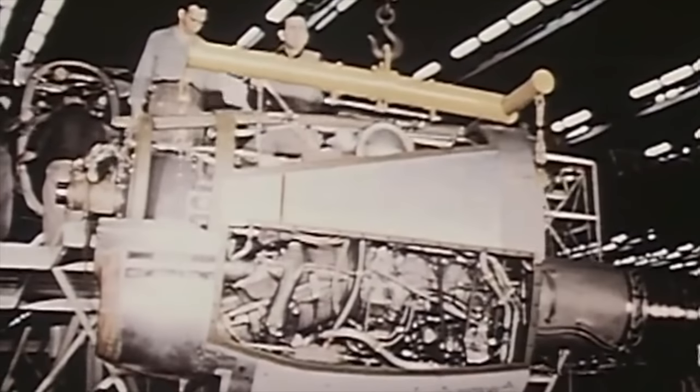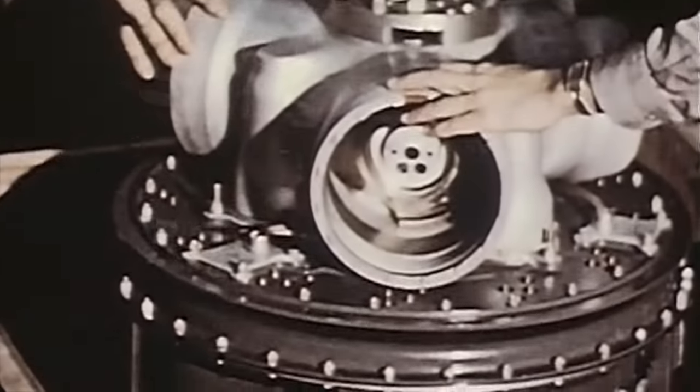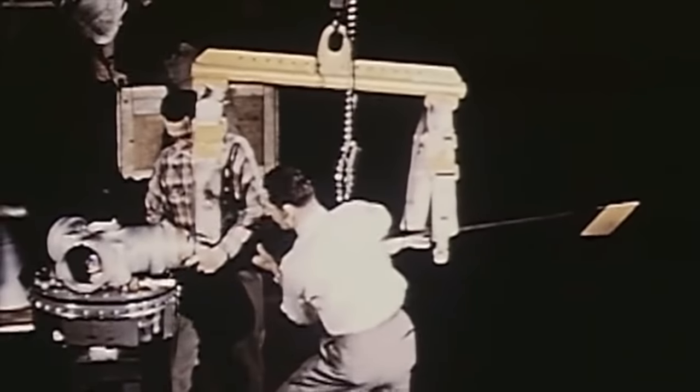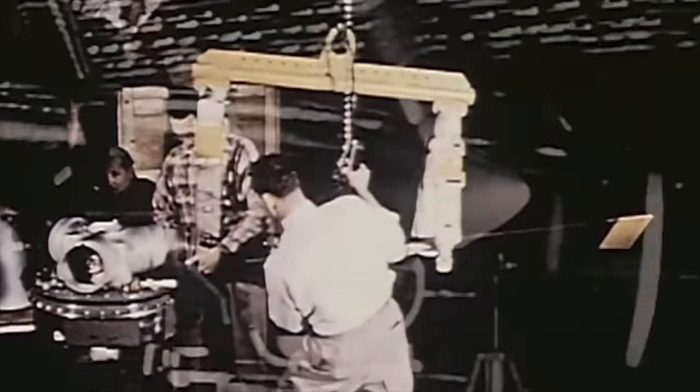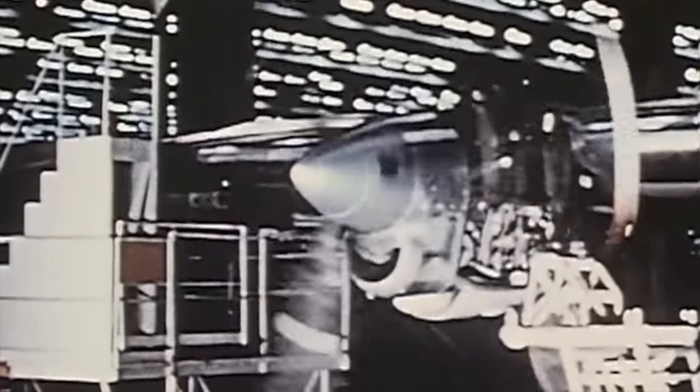A check was made to see that the actual weight of the engine, an Allison T-56, met specifications before installing it on the plane. Curtiss Wright propellers were uncrated, reversible blades were fitted into the hubs, and operation of the blade change mechanism was checked. A preservative was added to the engine fuel system until actual engine runs could be accomplished on the flight line. The engines were turned by air-ground power for the pickling process, and all engines were installed by mid-February.